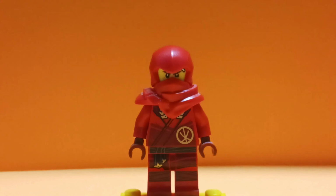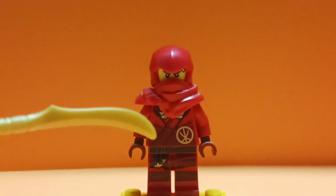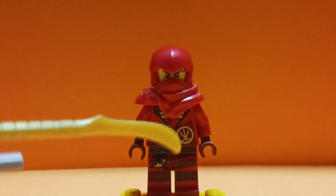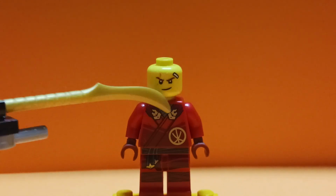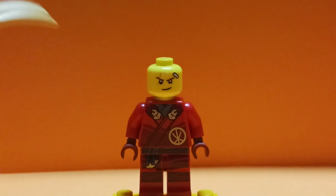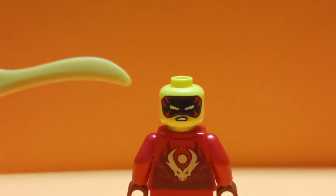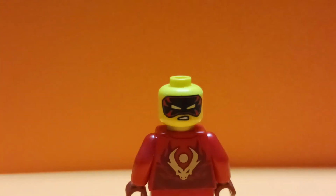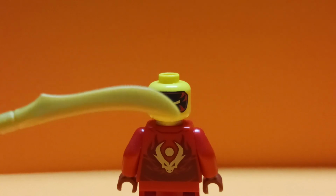Kai, the red ninja, uses red for his primary color and dark red for secondary. Uses black for the belt, which is really, really nice. I think it looks really good. I think the dark red looks really good on here. Taking off the armor, you can see he has two golden buckles, just like Lloyd, and a gray undershirt, which I think looks really nice. Turn him around, you can see, like Lloyd, he has a mask on. Again, don't know why. Yeah, and then back torso print, you can see exact same as Lloyd's, except this time he has fire instead of whatever the heck Lloyd had, like energy something.